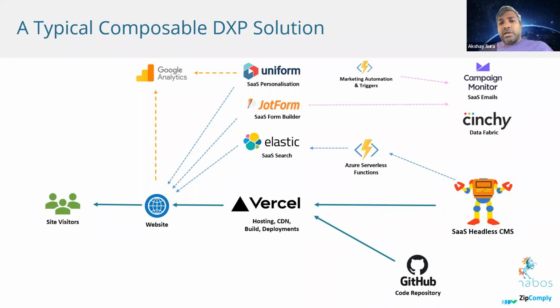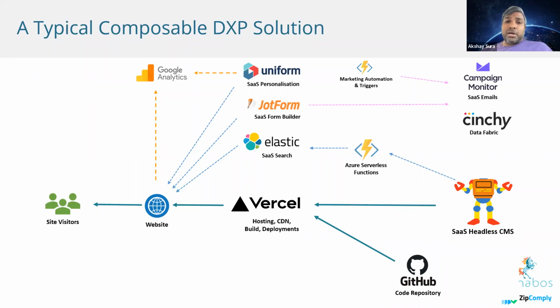What's pretty important in this diagram is that there are a lot of Azure functions in the middle. So any kind of serverless functions will become your friends. So all your .NET developers, you're not redundant. There is still a lot of backend work which needs to be done in terms of calling hooks, getting scheduled tasks done, and things which need to be processed.